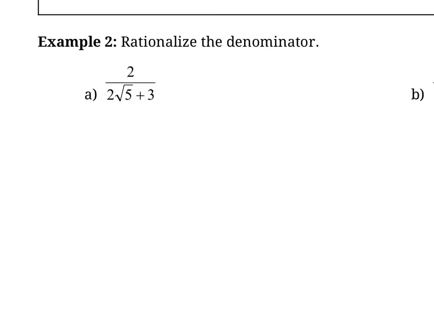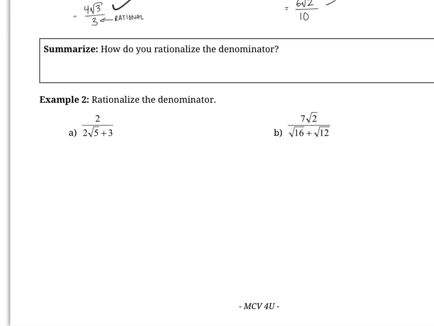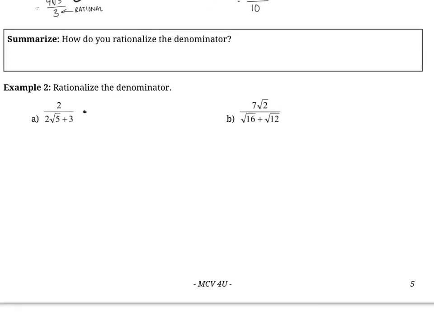So starting from scratch, what we're going to do is a little trick that involves multiplying not by just root 5, but we take the denominator and multiply by the opposite sign. So for example, 2 root 5 plus 3, I'm going to multiply it by 2 root 5 minus 3. And I'm going to do the same thing in the numerator, because I have to do the same thing in the numerator and the denominator. And let's just see what happens here before we ask too many questions about what's going on.